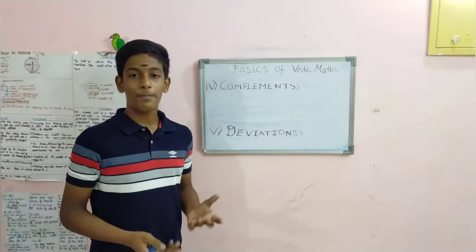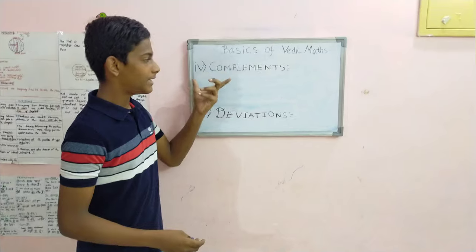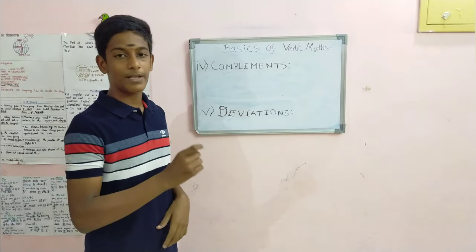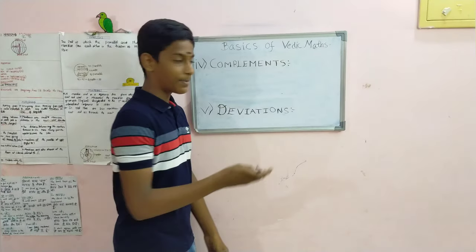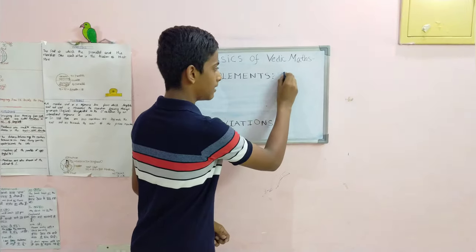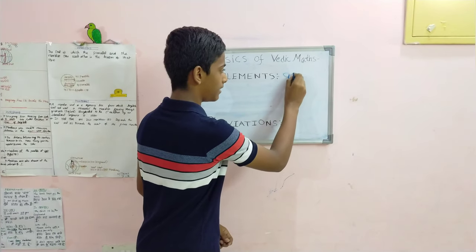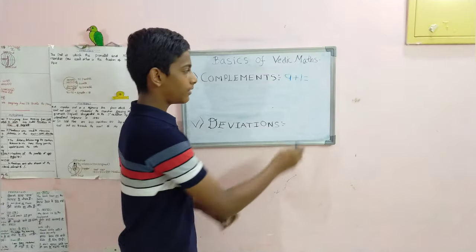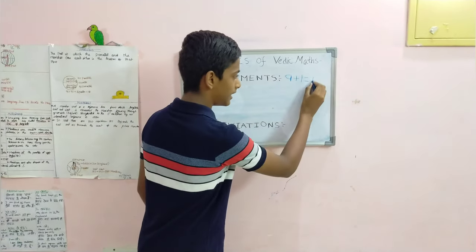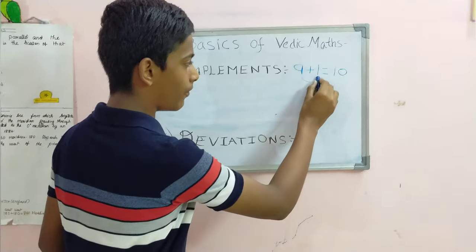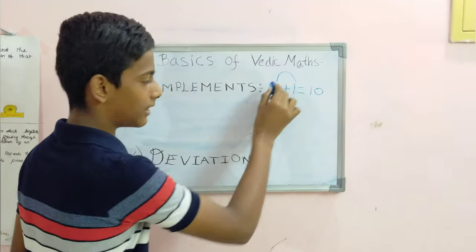Let's move on to our fourth term: Complements. Complements are when two or more numbers are added and result in a primary base number. For example, let's say 9 and 1. If we add these both, we get a primary base number, that is 10. So, 9 is the complement of 1 and 1 is the complement of 9.